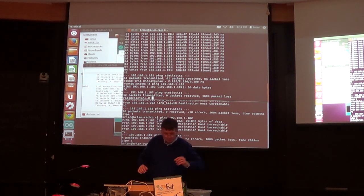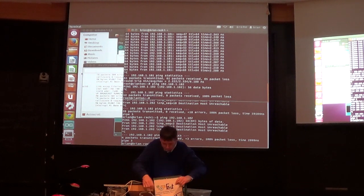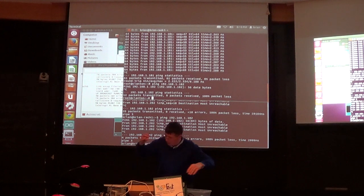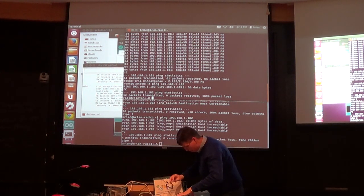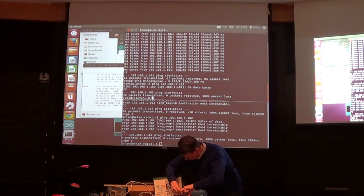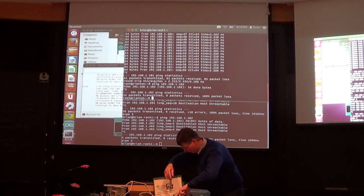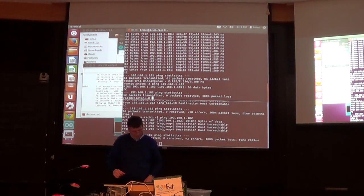I'm going to vector off. What I'm going to do is download onto the device that has all the funky sensors on it. So I'm disconnecting the one that we were just pinging, and I'm going to connect up the one that has lots of sensors on it. Is that the one set up as 182? This is set up as 181. But you're already able to ping that. I was. You're right.